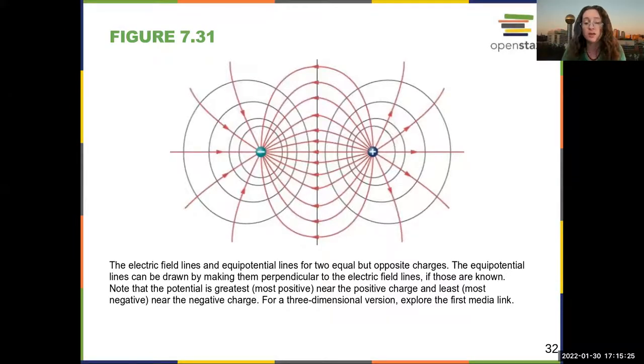Here you can see a dipole, and you see the field lines. One thing to note: the field lines are perpendicular to the equipotential surfaces, which are shown here. What you see is that the field points from the positive charge to the negative charge. That is where an object wants to roll, if it were rolling down the hill.